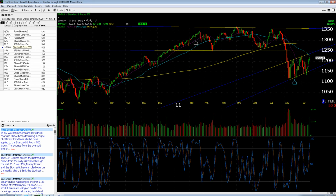The one thing that I always look for as a tell on whether a market rally is a good one is whether the NASDAQ and the Russell tend to lead. When you see the Russell and the Qs lead, that tells you the risk trade is back on, that people have an appetite for risk. The last thing you want to see is the Dow Jones leading the way for the week on a big market bounce, because how many people can really load into United Technologies and IBM and say that it's a healthy market that's going to run, right? Those are old-time stocks that are 200 years old and really have nothing to do with growth. So you don't want to see that happen.